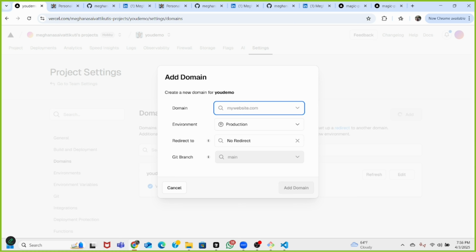And after setting up your DNS, it may take some time for the changes to propagate. So once it's done, you'll see your custom domain is linked to your portfolio. Okay. And that's it. You have successfully deployed your portfolio using a Vercel template. And if you want, you can also customize your domain name. So now you could showcase your work to the world.